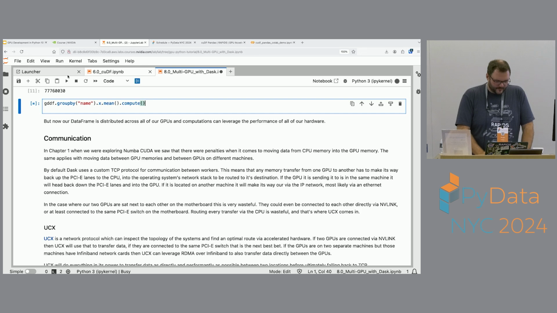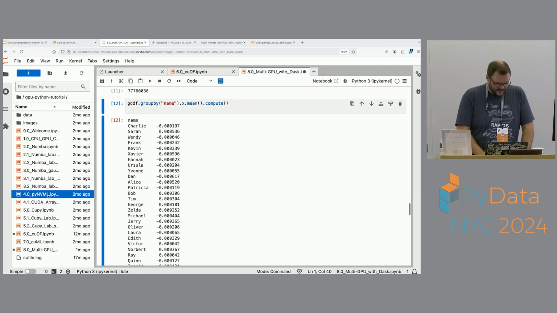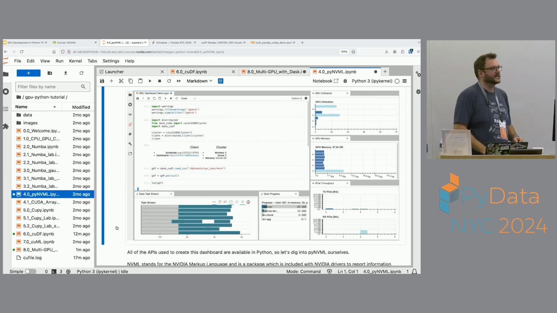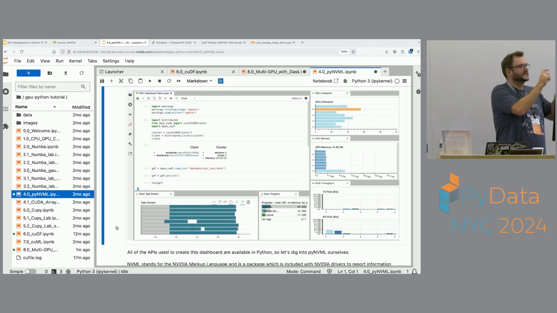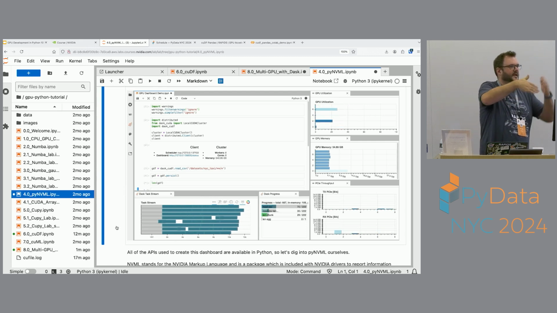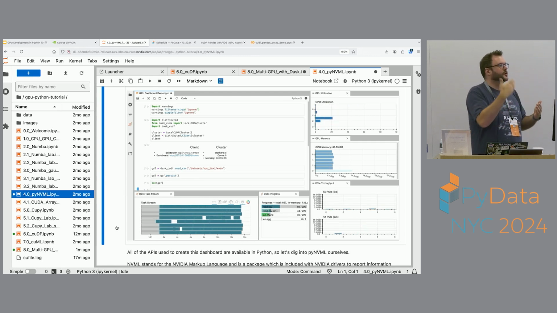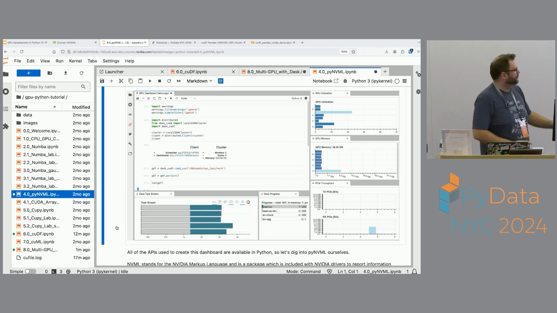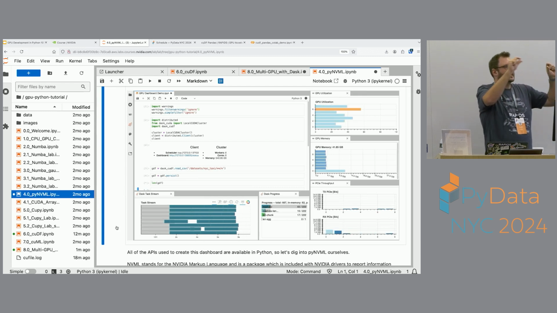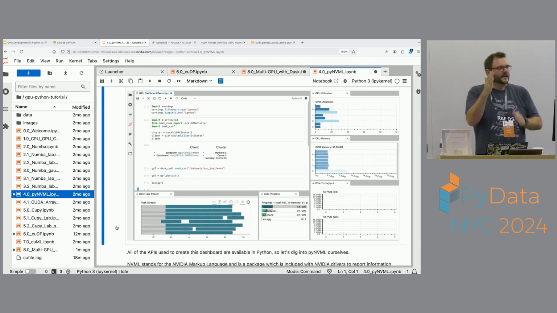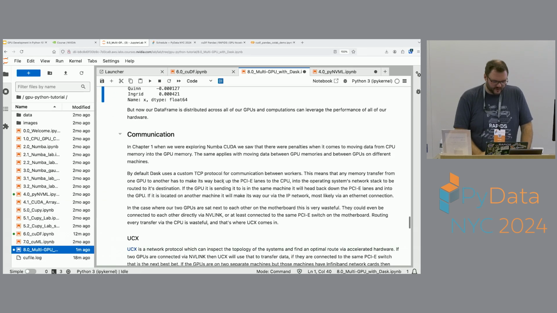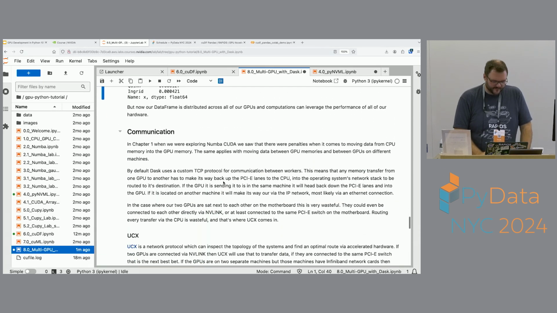But there was that notebook, wasn't there, which shows this one. This GIF that I showed before actually is from a Dask operation. At the bottom you can see the Dask tasks running along on the hardware that we have. This progress bar is showing we're chugging through all of these different cuDF operations, and each row in this kind of task stream is one GPU. You can see these tasks being executed on each GPU. That's making GPU utilization kind of click on it. So Dask is great for doing multi-GPU stuff.